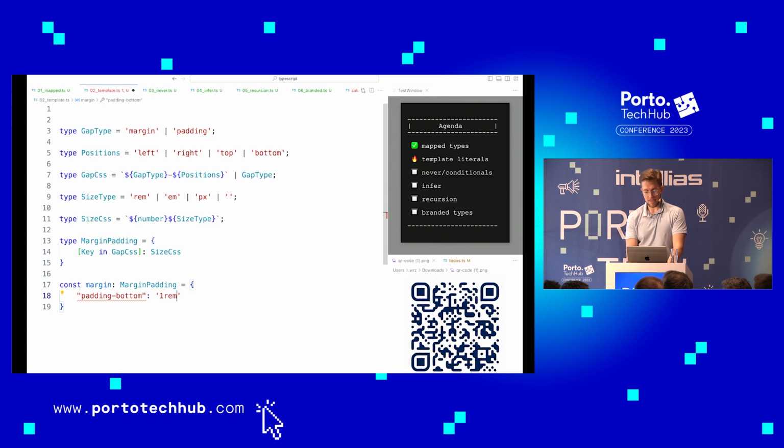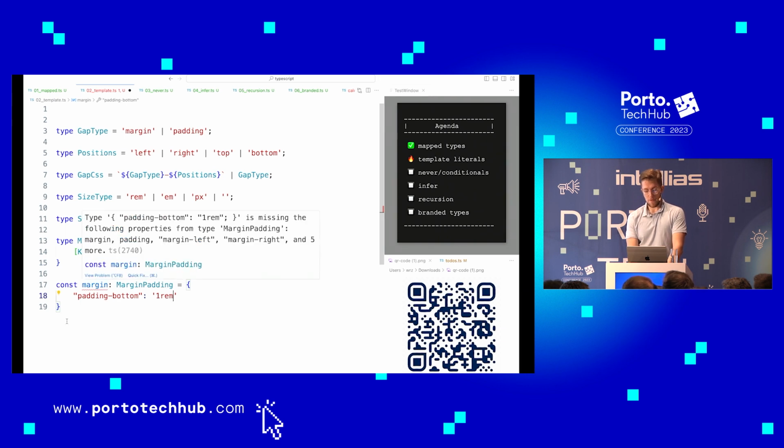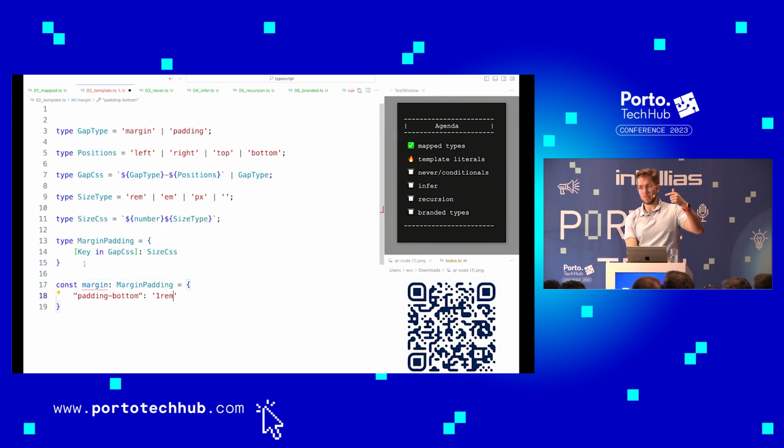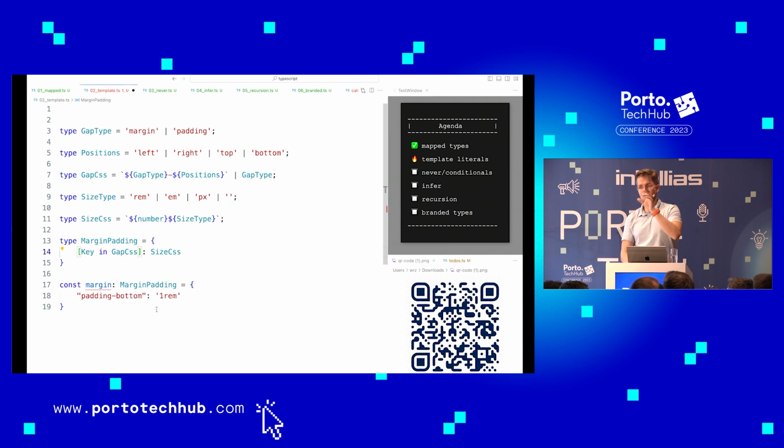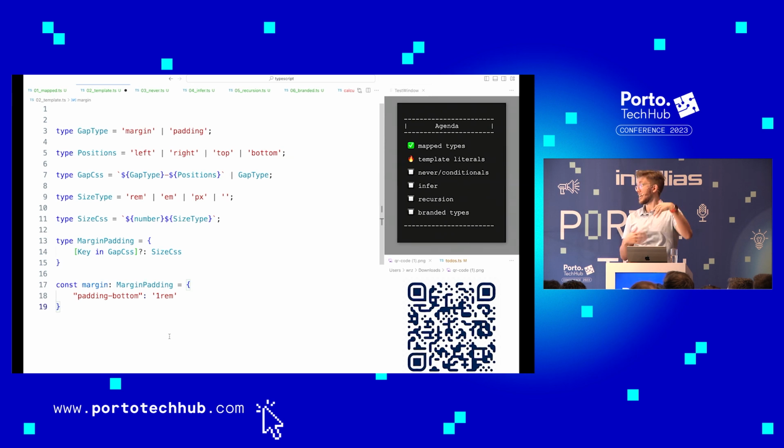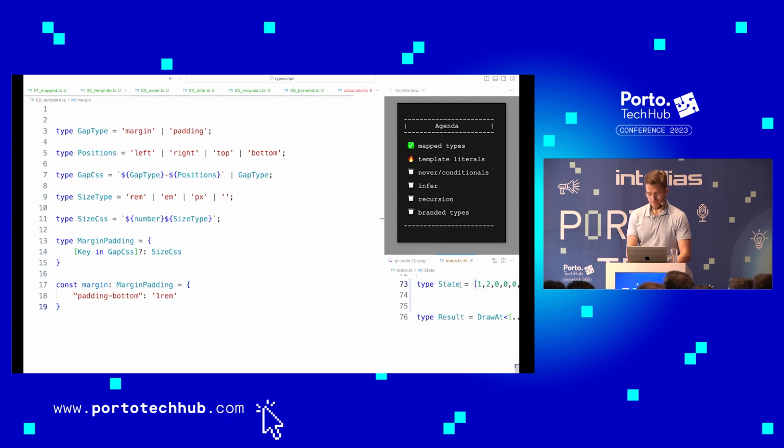Now you have maybe seen that here we get an error because we have mapped over these properties, and it tells you, listen, I want you to have every possible combination in this object. And to say we only want to allow certain ones, we can just add a question mark in here, because this says to TypeScript not all properties have to be assigned. So this is about the template literals.